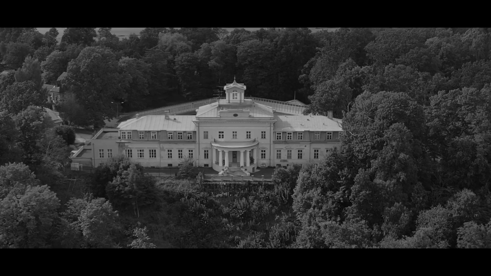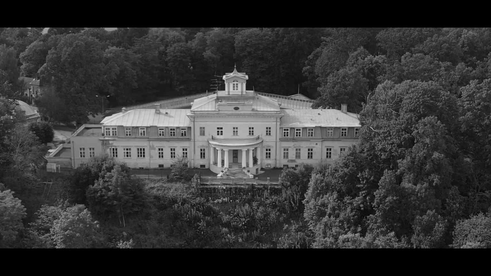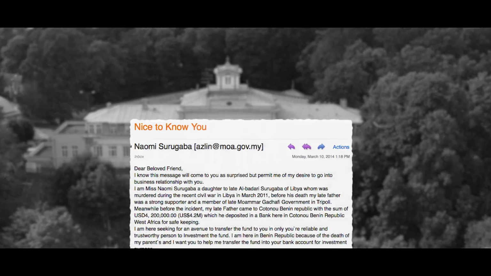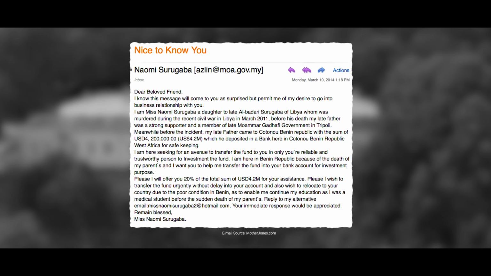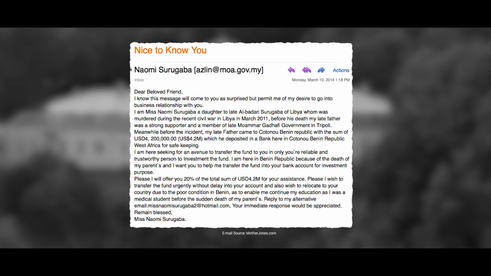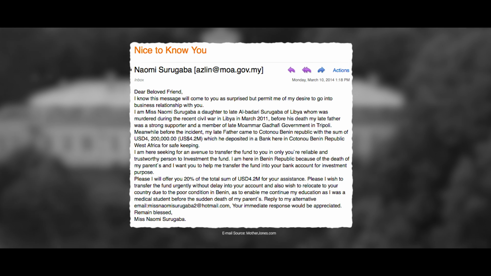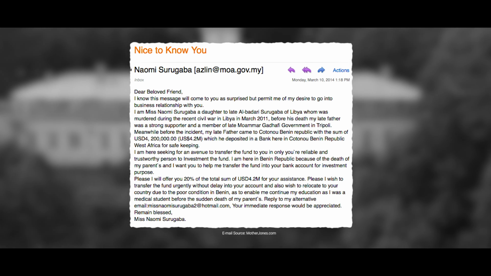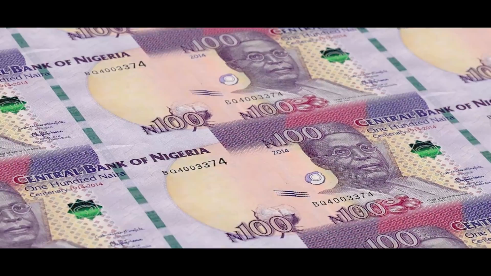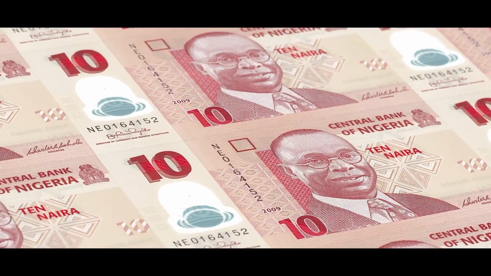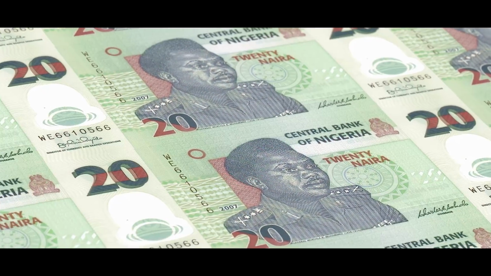One of the oldest and most popular phishing scams is the 419 scam, more popularly known as the Nigerian Prince scam, where a supposed wealthy Nigerian prince needs to urgently move a large sum of money and requests a small advance payment for the move, or requests your bank details to, quote, keep the money safe. And in return for the favor, the Nigerian prince will promise to share a portion of his wealth with you, which could be a percentage of millions or billions of dollars.